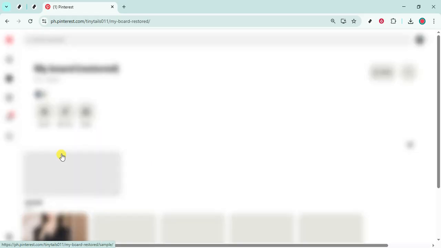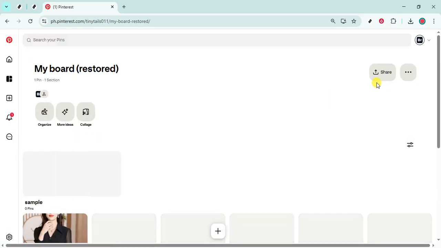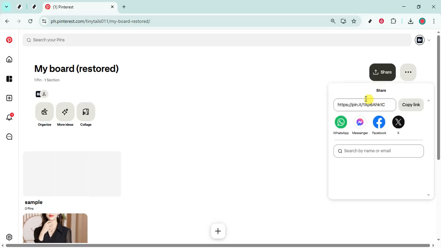At the top of the board, near the title, look for the Share option. It may appear as a share button or a curved arrow icon. Click it, and a sharing window will pop up with two straightforward choices. If you want a quick way to send the board anywhere, choose Copy Link. This places a direct link on your clipboard so you can paste it into a text, email, chat app, or document. It's fast and great for one-to-many sharing.